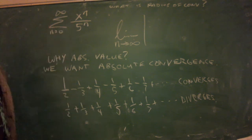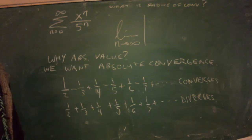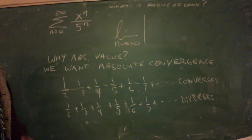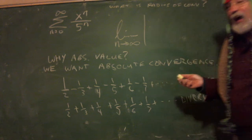But x equals 0 works, x equals 1 works, x equals 2 works. Those would all be geometric series. If you put in a constant for x, the geometric series, you can actually find what the sum converges to. You could find the total sum. All right, so what's the radius of convergence? You can see the answer is going to be 5, but let's do it here.